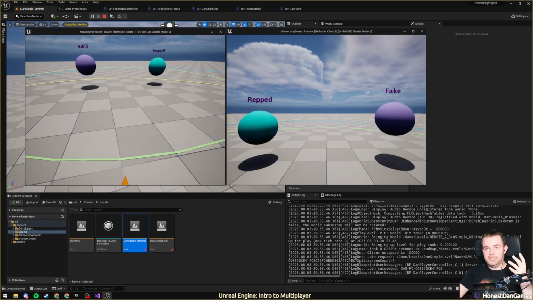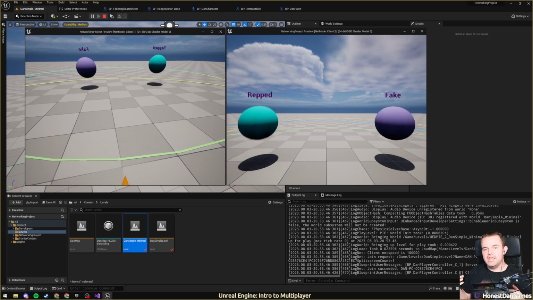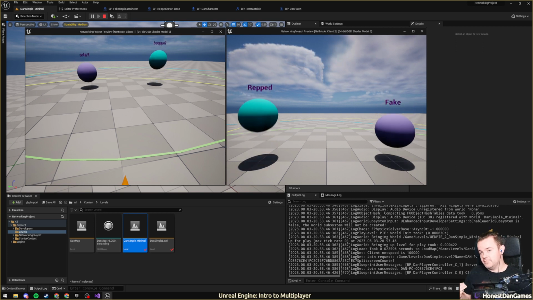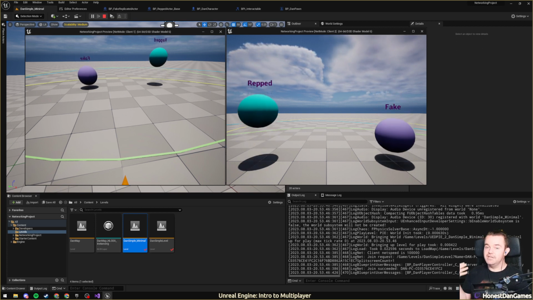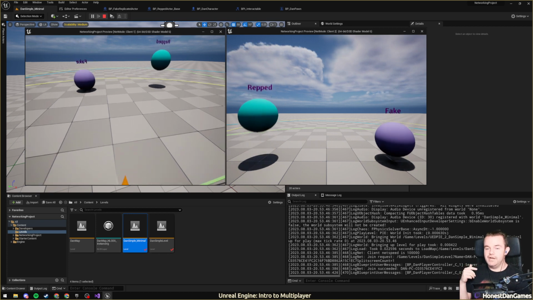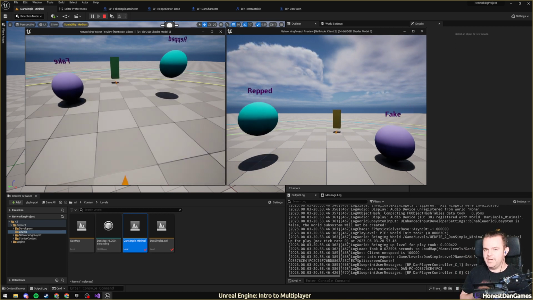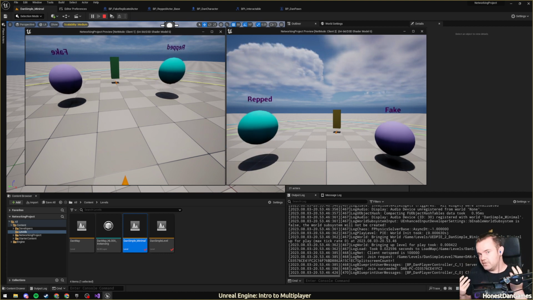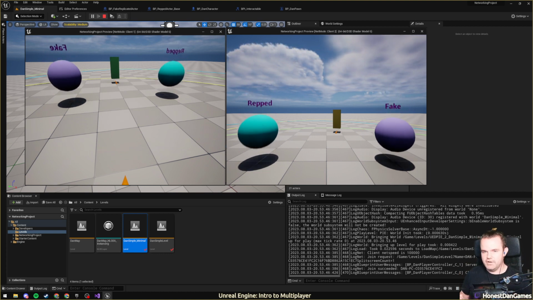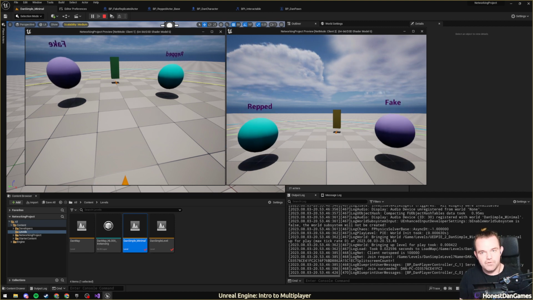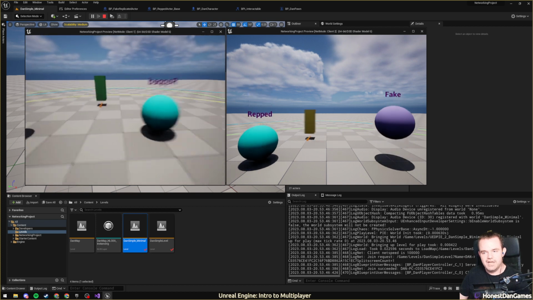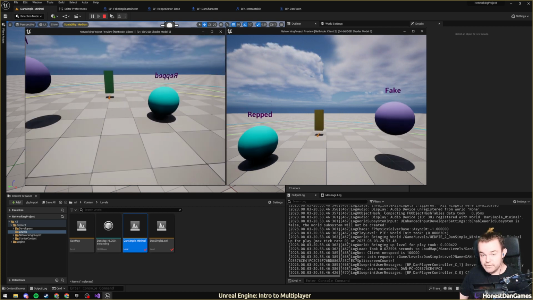And when the client has that actor channel closed, it destroys that actor. So then it doesn't exist on the client. Now what happens when we come back into relevancy is the server detects, okay, now the player needs to know about that other player, and it opens an actor channel, and the process of the client receiving that channel getting opened is then going to say, all right, we need to spawn this actor, and it is now back in this relevancy list where it's going to be getting updates from the server, and it can see what the other player is doing.